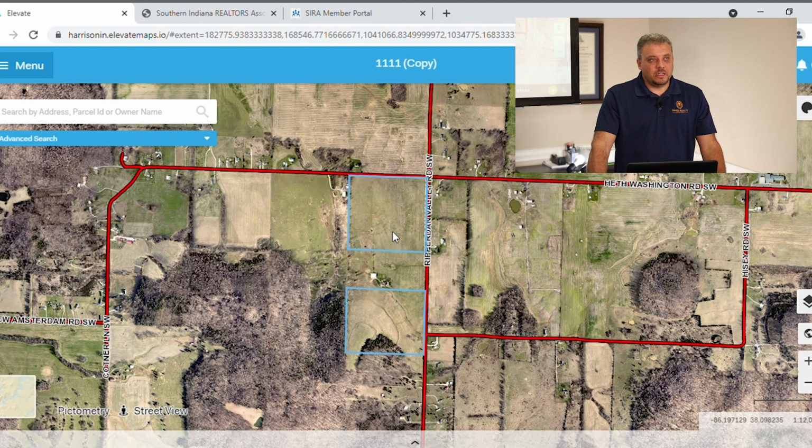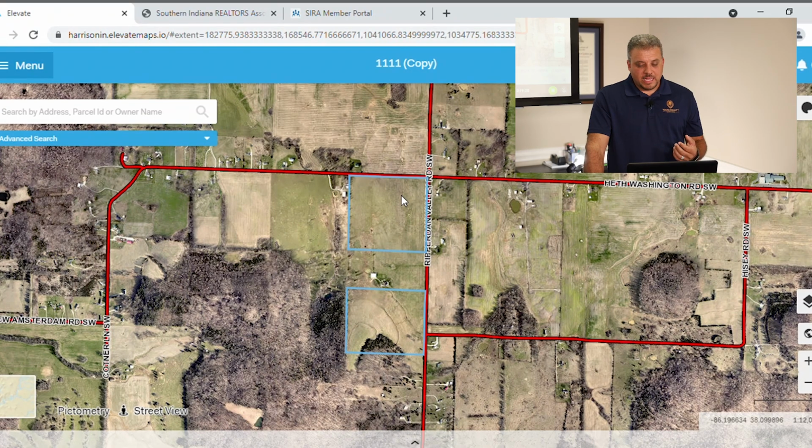So if you're looking at buying a piece of property and splitting it up, that's something you want to get with the planning and zoning to figure out how many times you can split, where you would want it surveyed, maybe down the middle, rather than just doing it over here in a corner, because that really didn't provide you more tracts the following year. He's divided this once and got 2 extra tracts out of it all of a sudden. And then all he has to do is come up here and cut this in half. He's got 2 tracts here next year, then cut this one in half. He's got 2 more tracts. That turns into 4 tracts.